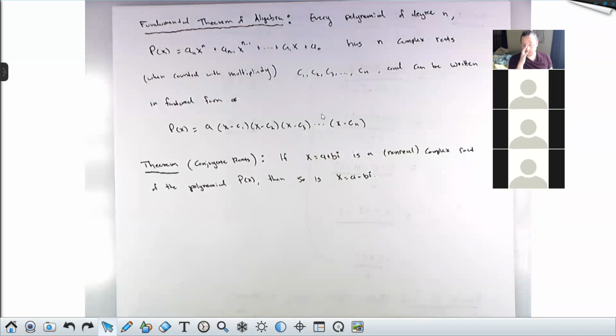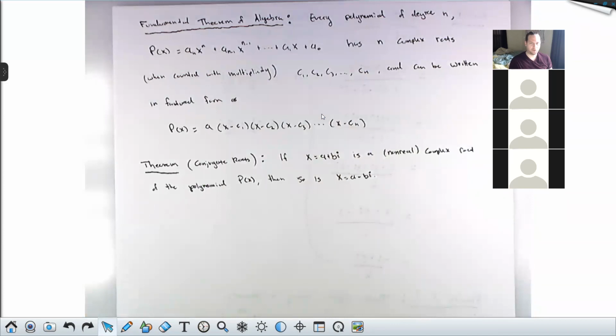In other words, complex roots come in conjugate pairs. So if 2 plus 3i is a root, so is 2 minus 3i. This is going to be important for a certain subset of problems. Like you remember those problems where I said, give me a polynomial of degree 4 having these roots. Well, if one of those roots is complex, I could omit one of them, and you would have to use this theorem to deduce that the other one is a root. I'll show you an example in a minute.